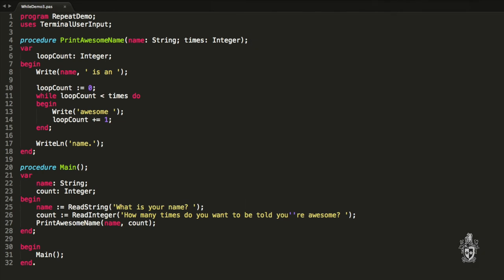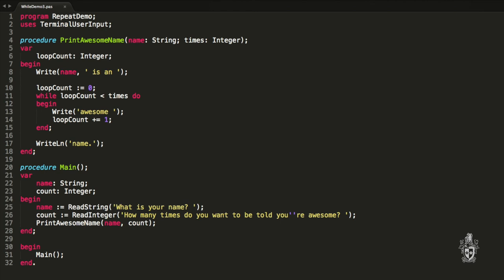But that's correct. So this is one feature of the while loop. The while loop is what we call a pre-test loop. So it tests the condition before, pre, the actual body. And so in this case, we can run instructions 0 or many times. We've seen how it ran 3 times. It could have run 56,000 times. It just would have taken Reuben a bit longer to explain. But it doesn't matter how many times. It could be 0 or more times, depending on, in this case, the value of the times variable.